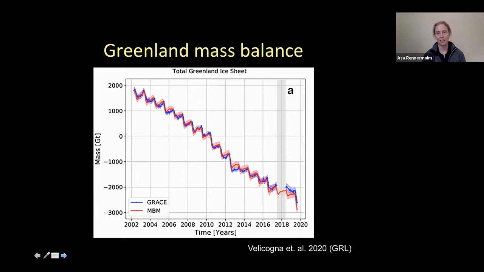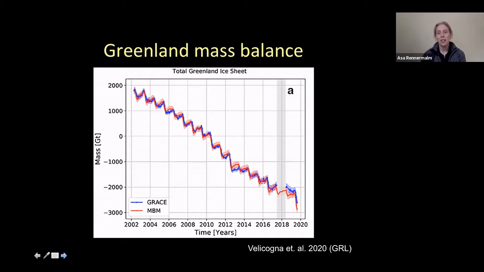So this is the total mass loss over time. And what I love about this new figure here is that you can also see the GRACE follow-on mission. And then they have bridged the gap, when there was no satellite to measure gravity anomalies, with model data. So you can kind of see that this decline that we've seen over the last couple of decades is indeed continuing to this day.